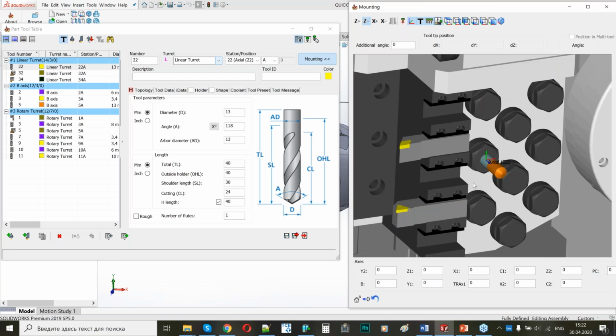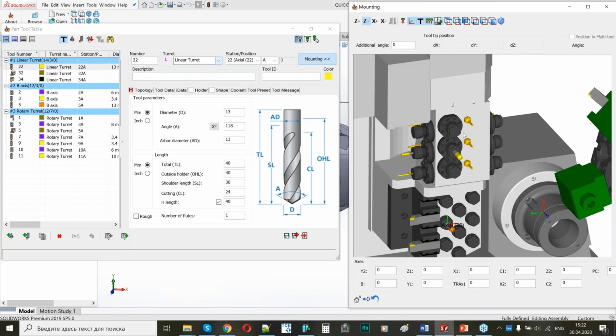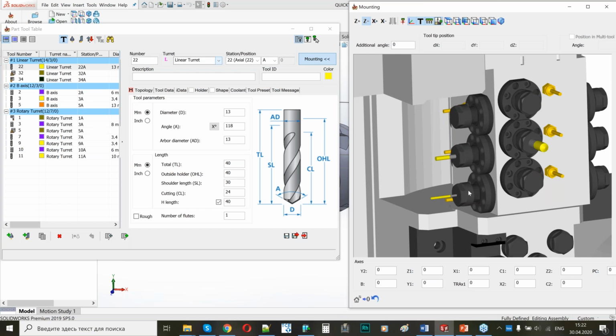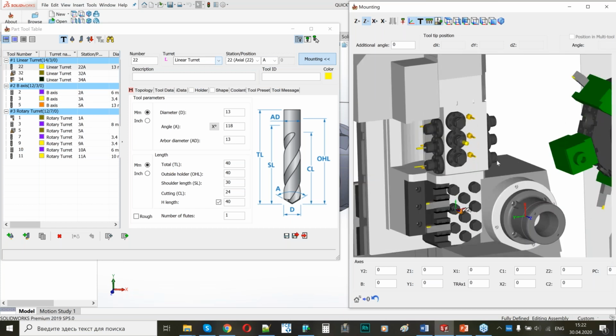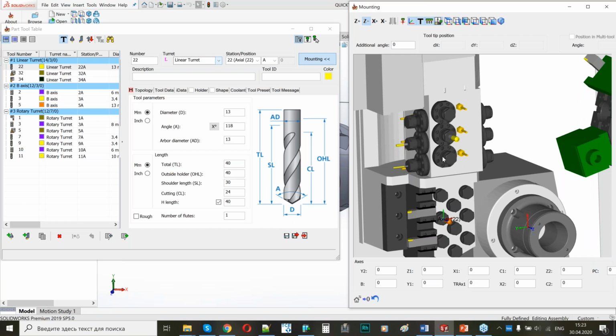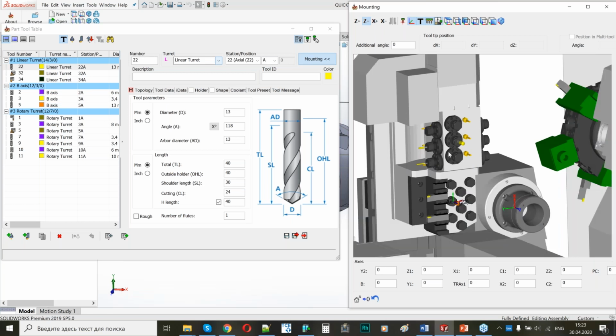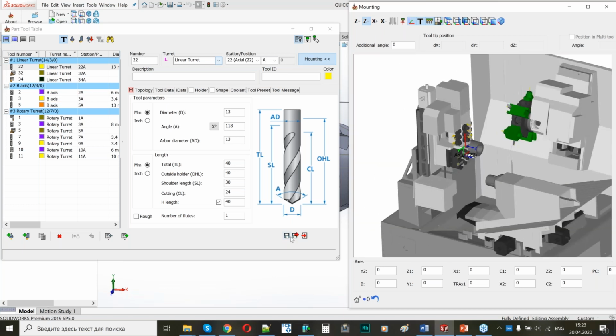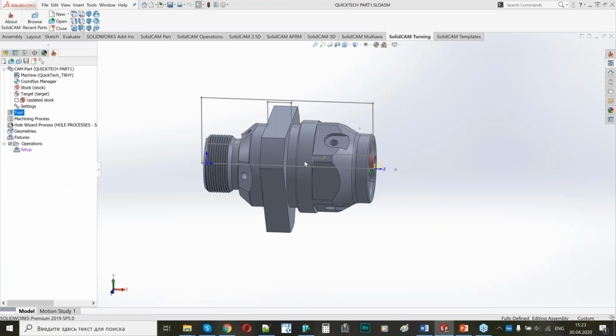These blocks support only internal turning and drilling operations in turn mode, and this block can be positioned in B-axis, and it has driving tools, and they will need a driving C-axis and milling mode on a mill turn machine. So here are my tools. I will save this tool table, and now I can start to program.